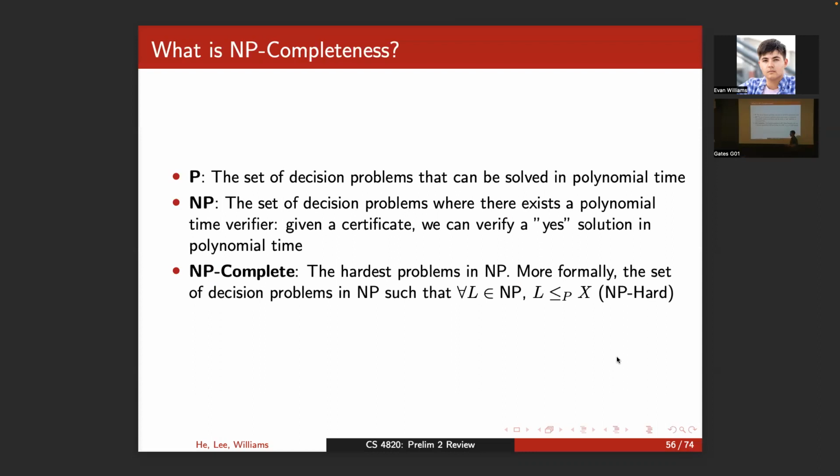NP-completeness characterizes the most difficult problems for us to solve in NP, right? It's an unknown question whether or not we can solve them, but we know that these problems are hard for us to solve because we haven't figured it out yet. We formally put a notion on this. If a problem is both in NP and it is NP-hard, then it is NP-complete, right? And NP-hardness is the idea that every single problem in NP can be reduced to the problem we are trying to show is NP-hard. Is all that terminology clear?